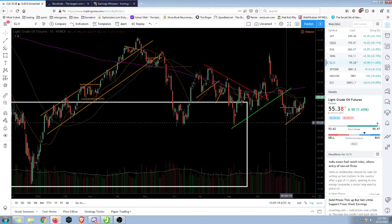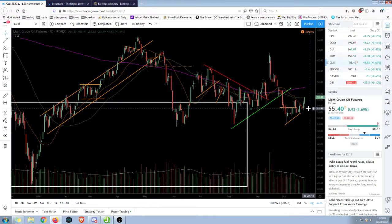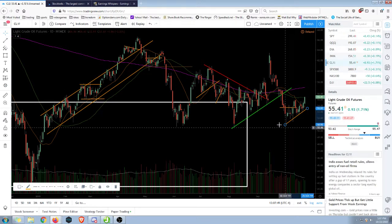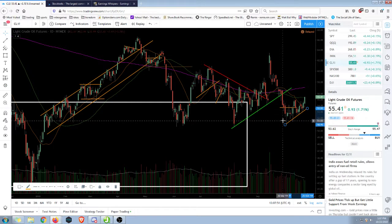Based off of this pattern, if you see a pattern like this on another oil name that has a little bit better risk reward than what we see here, because the problem with it right now is 55.36, and you'd have to have your stop down here somewhere around 53. So that's about 3 points or 2.5 points of downside, and then you've got maybe 2 points of upside before we get into our first level of real resistance. So we need to wait and see something here, but at the very least we saw oil find a bottom here, so that means we could look at some oil names if we want to.